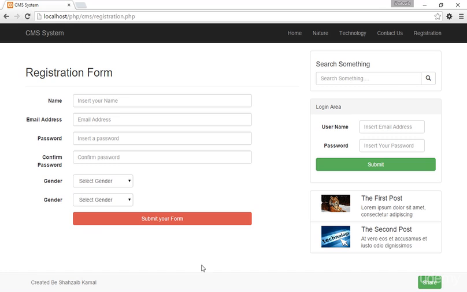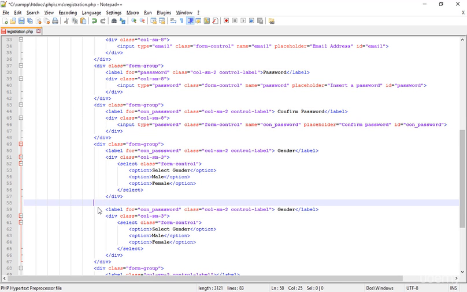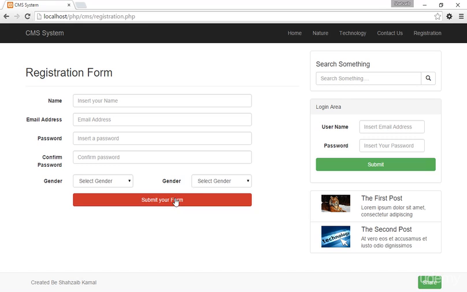Okay, this is here, but the thing is that I'm removing the ending tag of this form group and the starting tag of this form group. If I remove the ending and starting tags of these form groups, the meaning is that this is the main form group. So now let's refresh that. Now actually this is what I wanted to create, and I created it perfectly.